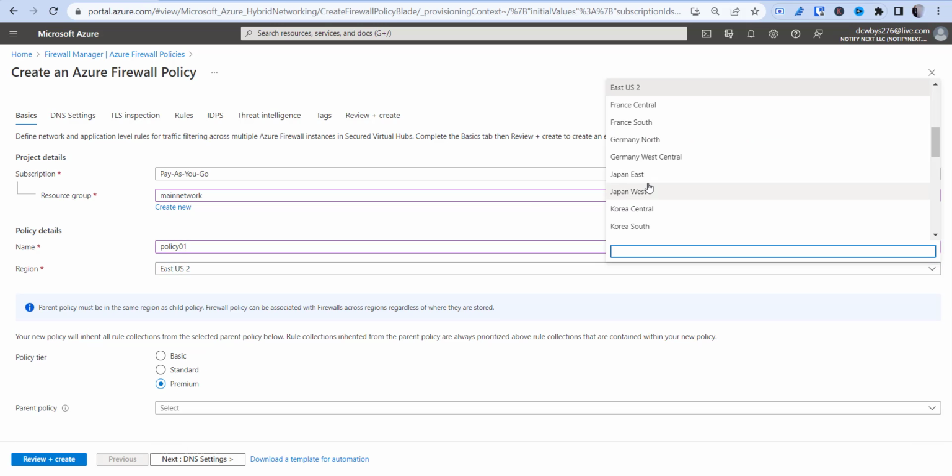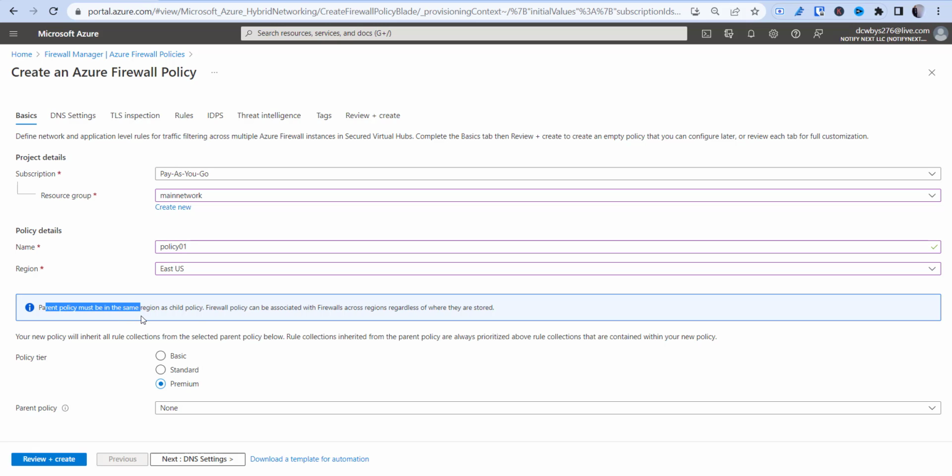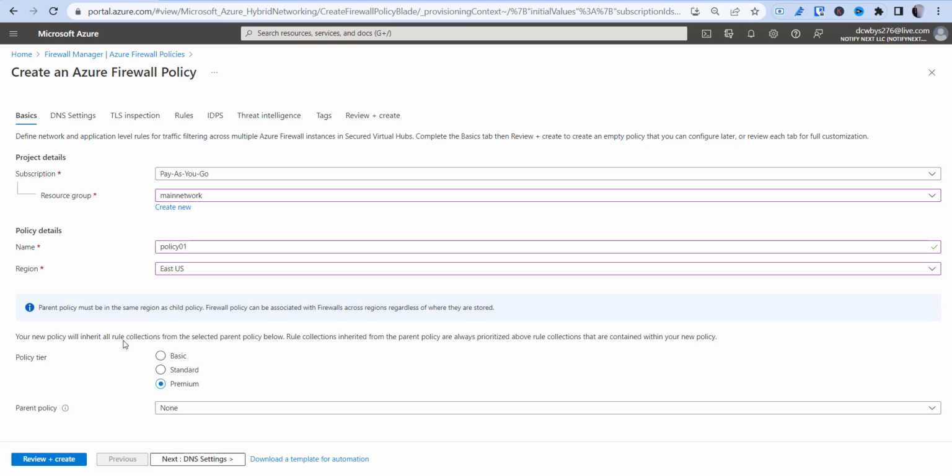Region, let's just put this in East US. Parent policy must be in the same region as the child policy. Okay, and then we don't have a parent policy, so that's fine. And then for the policy tier, we're just going to do standard.